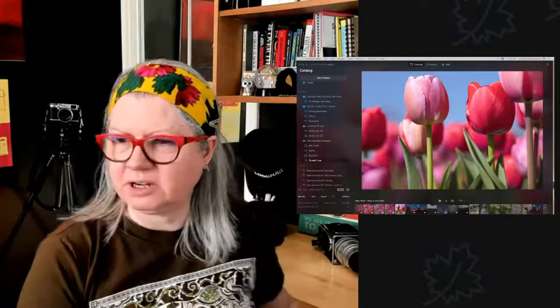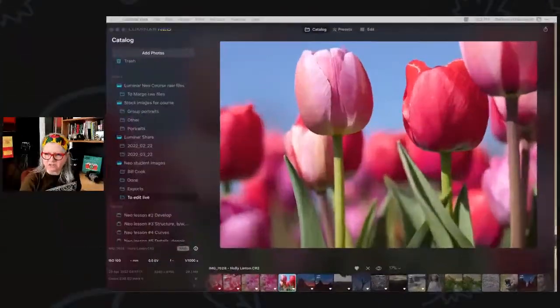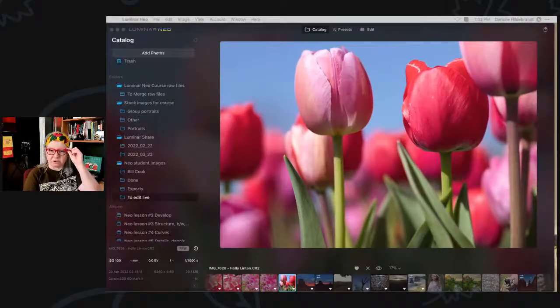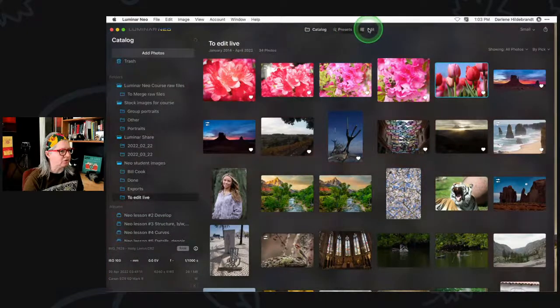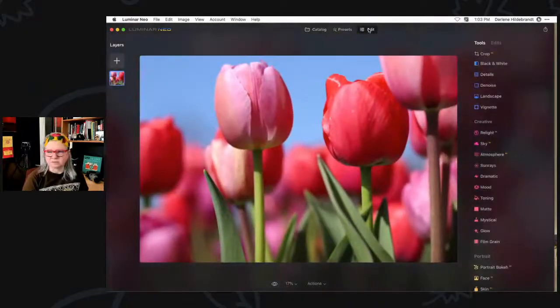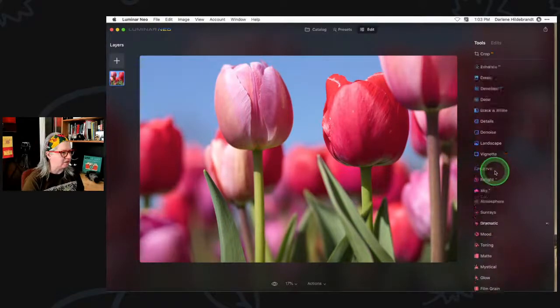Okay, so let me change my screen here so I make the picture bigger. There we go. Everybody can hear me okay, and let's dig in. So I might as well start with this one of Holly's. I do have a few others. I've got these ones of Charlene's as well, and I think this one is Holly's also, but I really love this one of the tulips, right? So I thought this was a great camera angle, really colorful, really creative. So let's see what we can do with this.